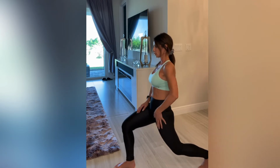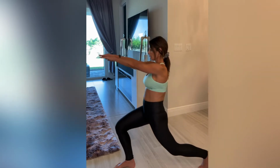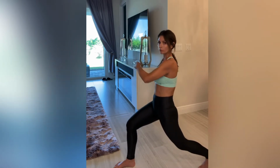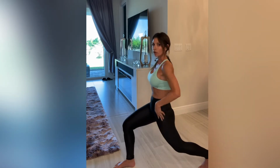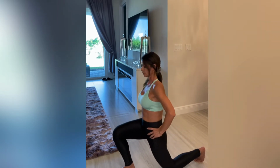Once you're in this position, bring your arms forward, and then you're going to stretch forward and back, forward and back. If you have something to hold on to, you can hold on to it and just go forward and back. So now you're getting that stretch all the way down the front of that quad into the hip flexor. If you want to get it a little bit deeper, you can go down even further, even to the floor. That's going to stretch out all of that front side.